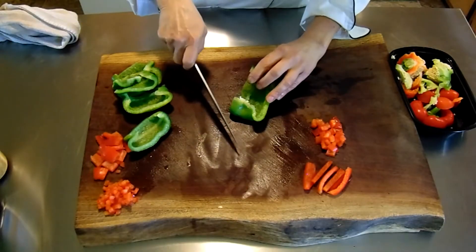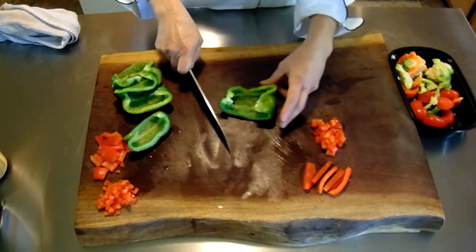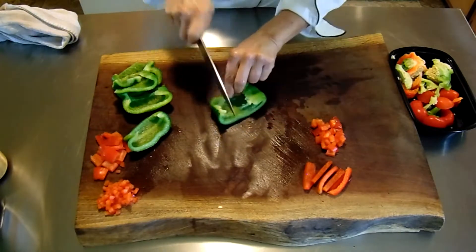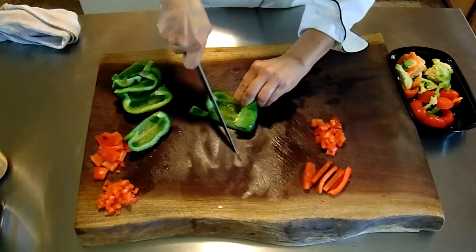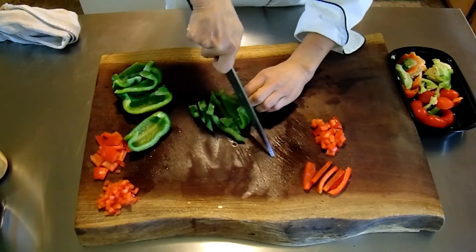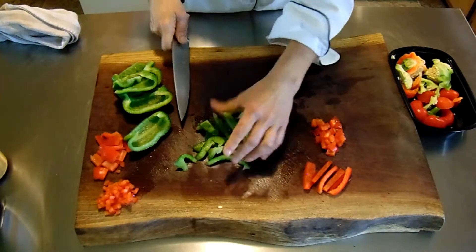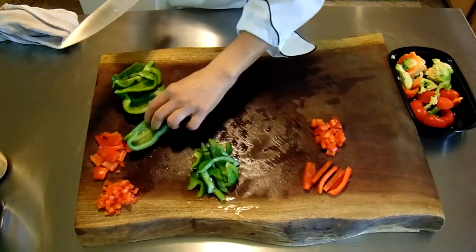With the same rocking motion of the knife that we used to cut the other pieces of bell pepper, I'm going to hold the pepper at kind of an angle — not straight this way, but on a bias — and we're just going to cut the pepper. Now, you don't wind up with even pieces. It's definitely a more rustic look, but I kind of like to do a more rustic version of cooking.